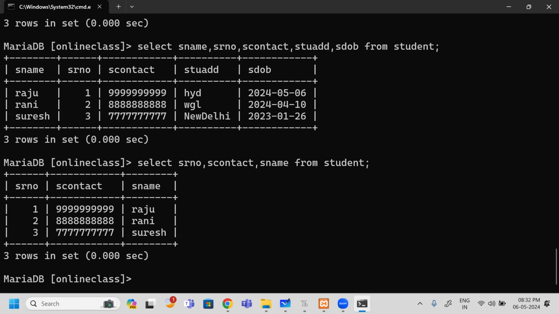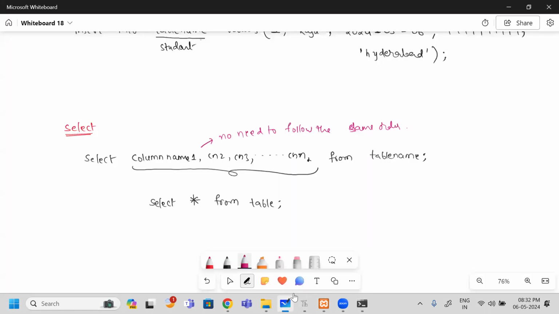But if it is another database, how many rows are there? Crores of rows, crores of records are available. I want to select only one record from that entire database. Do you need to search every record? No. Then how can I do that? To get such kind of output, you need to add something additional to the select query.